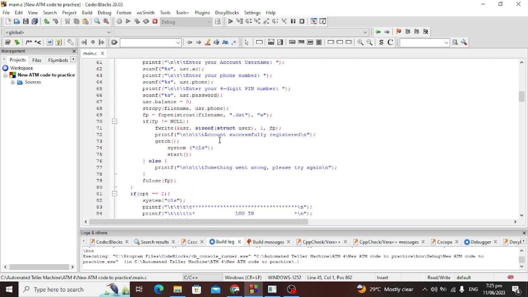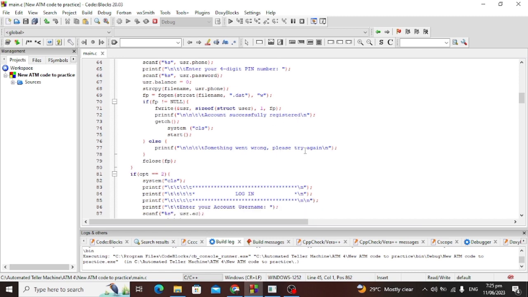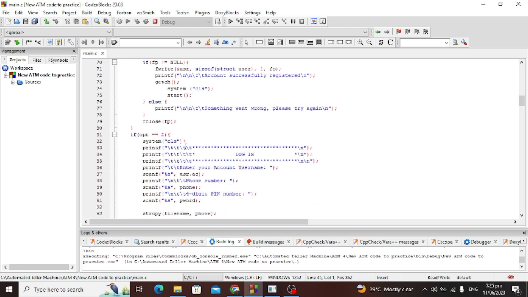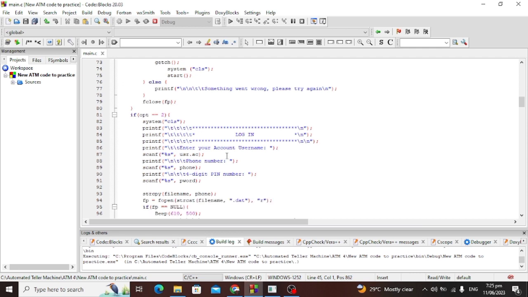If the user inputs the data correctly, then the account is successfully registered. But if not, then something went wrong, please try again. And here, if the user chooses 2, then he or she will be prompted to log in.